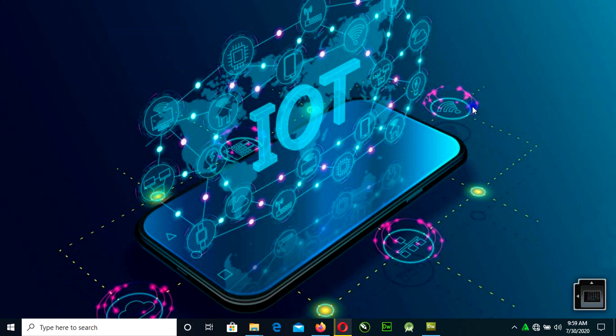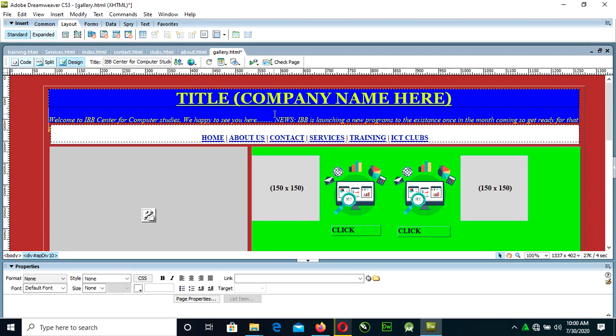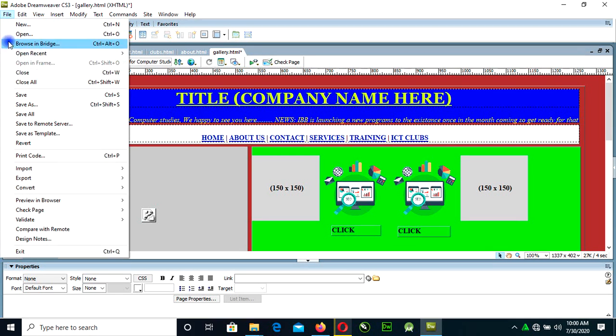So we are going to continue from where we ended in our previous video. We inserted a gallery, we inserted a flash button, we wanted to insert a flash video, but unfortunately the flash video wouldn't work because we needed to convert the video into flash. So we are going to try inserting an image design. Later we'll go to the flash. I have to install flash software on my system so that I can use it to teach you. But the most important one is what I'm going to give out now. So let's focus on this activity.